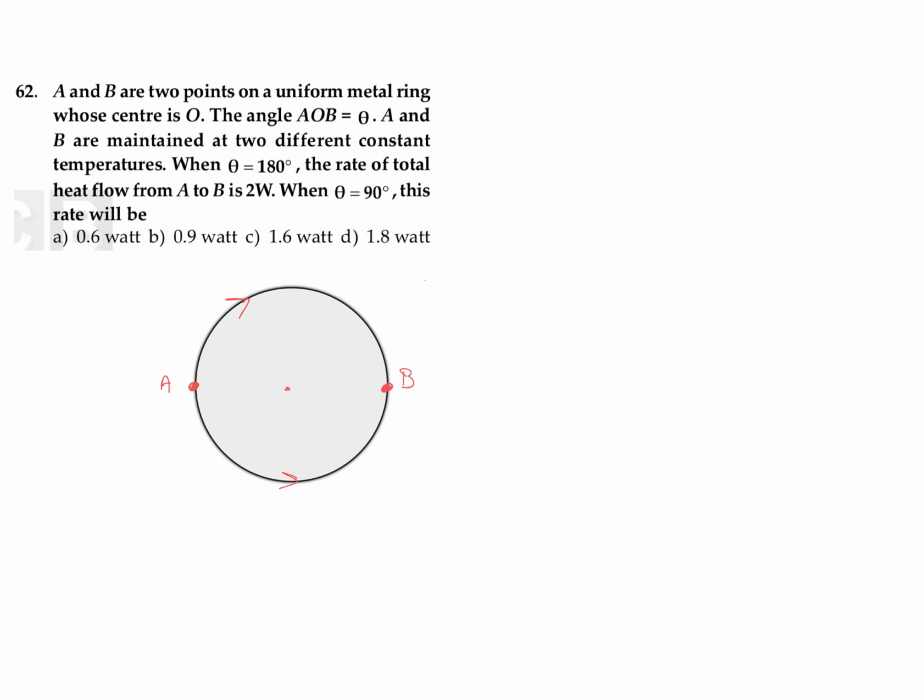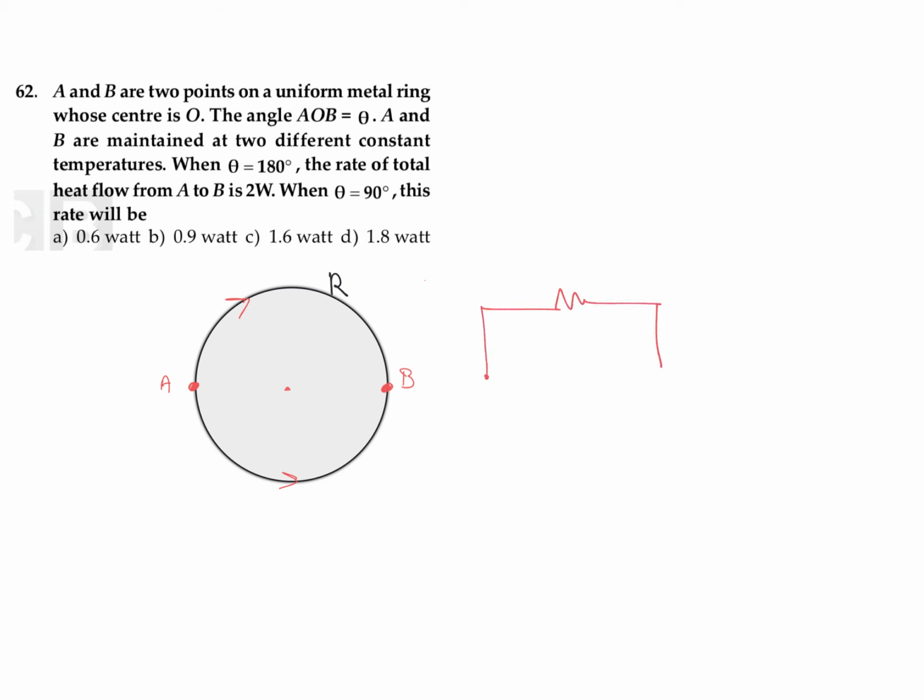If you would like to find out the value of total heat flow, just for calculation purposes, it is better to consider the resistance of the total conductor in circular shape as R. So half of this portion is over here and half of this portion is over here. So it is like two resistors which are connected in parallel. So we can just redraw this arrangement like this.